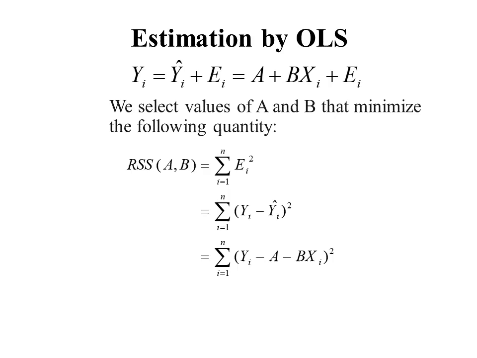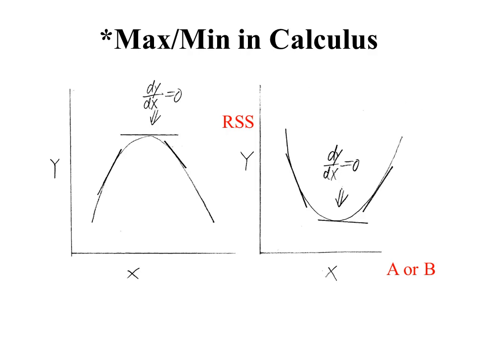We select values of a and b that minimize the sum of squared residuals, which is denoted as RSS, and also the sum over all individuals of e squared, which can be expressed as the sum over all individuals of this squared quantity, y sub i minus a minus b times x sub i. So the sum of squared residuals is determined by y, x, a, and b. We cannot change values of y or x, because they are data. But we can change values of a and b, to make RSS, the sum of squared residuals, as small as possible. How can we find values of a and b that minimize RSS?